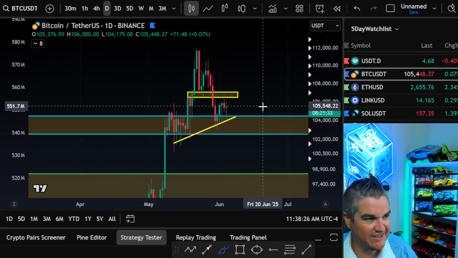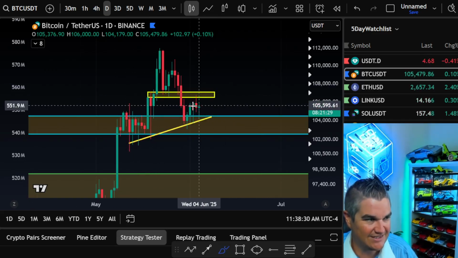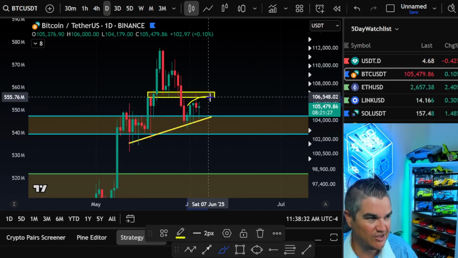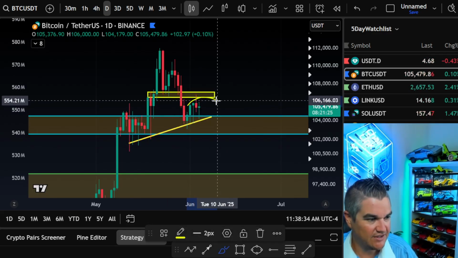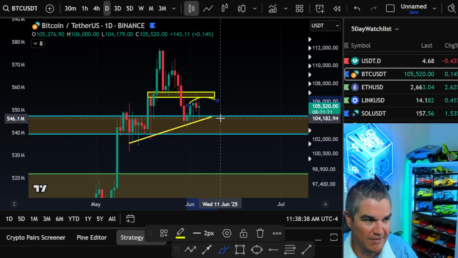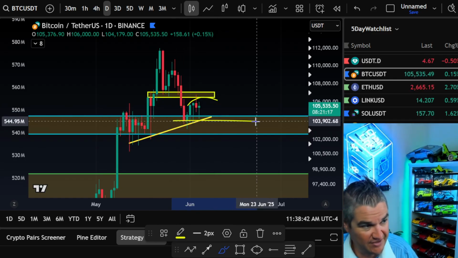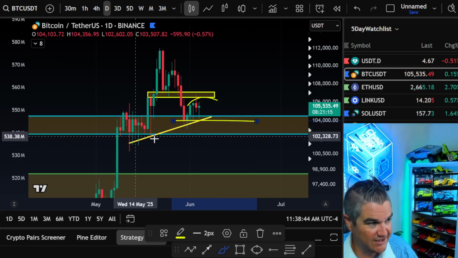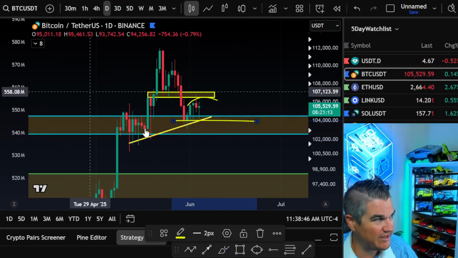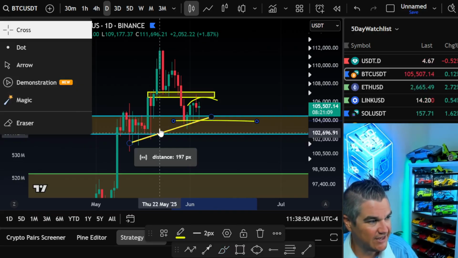So on the daily, you can still kind of see it right there, right? Potentially, but this right shoulder is still really early. This could easily go into maybe next Monday, Tuesday, maybe even a week from now before we have a deciding factor. And the neckline on the daily, as you can see, is slightly different here, right? You can drag that up.